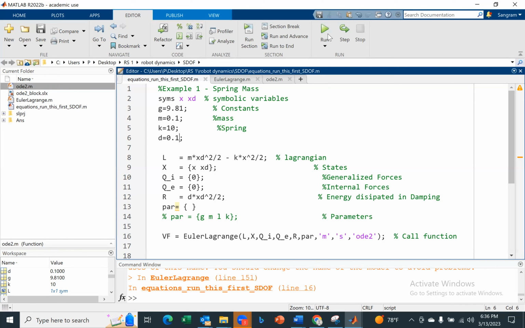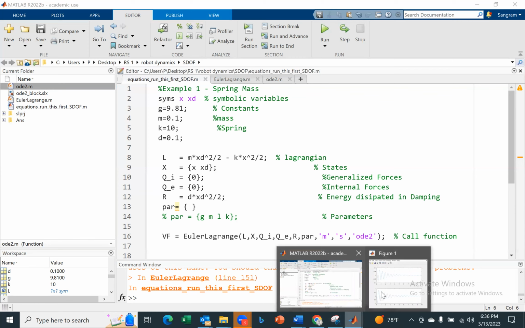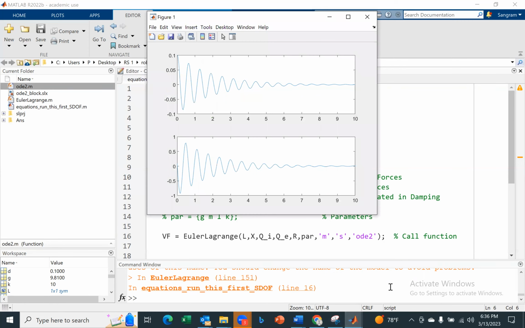So try running the code and see what result you get. And please understand, this result shows the response of the spring, mass, and damper system. Are you with me? Are you able to get this result? Okay. Online students, any questions?